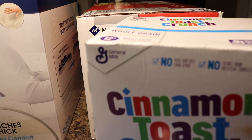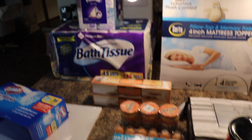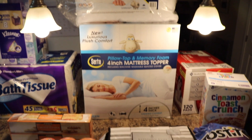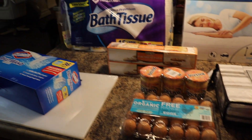And that's everything we got, you guys. I hope that you enjoyed this haul, even though there wasn't a lot of food. I just wanted to share it with you guys in case maybe someone was in the market for a pillow, mattress topper, or memory foam — maybe this would help you out. Hope you all have a blessed day and I'll talk to you later.